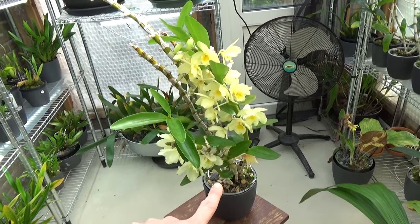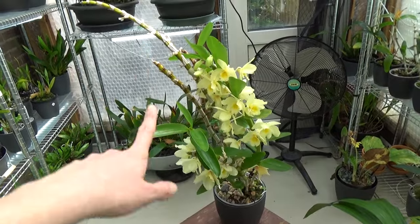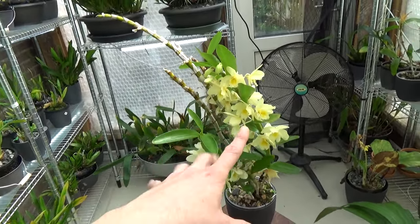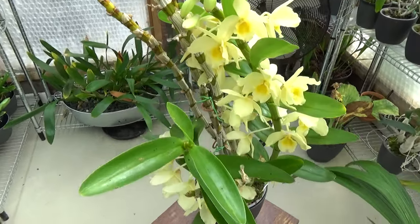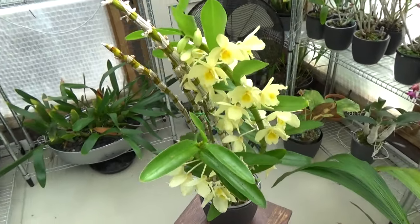And that's why I'm adding this in, because it's very important. So it may look all nice here, a bit smaller, and you think, well, it's kind of okay. Well, just check your root system. Probably something is off there. So that said and done, let's have a look at the last one for this video.